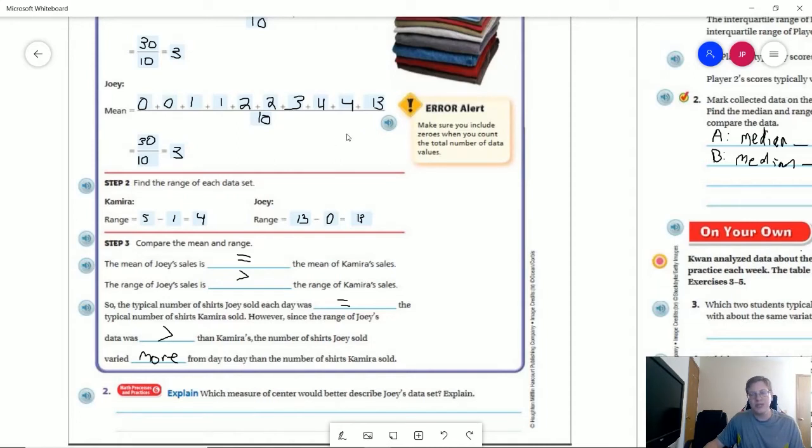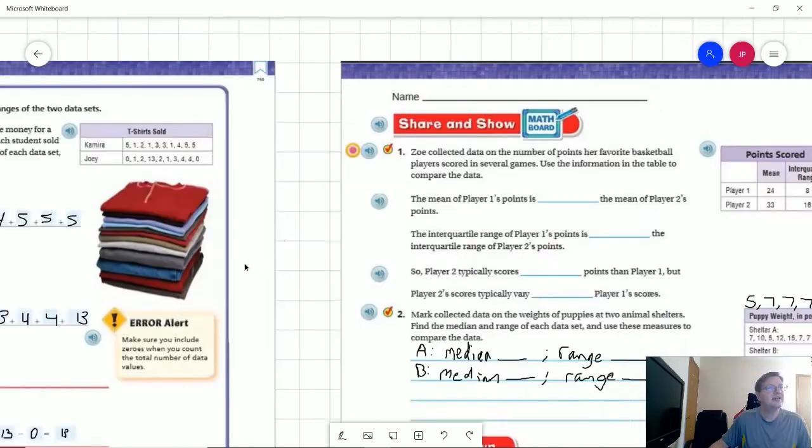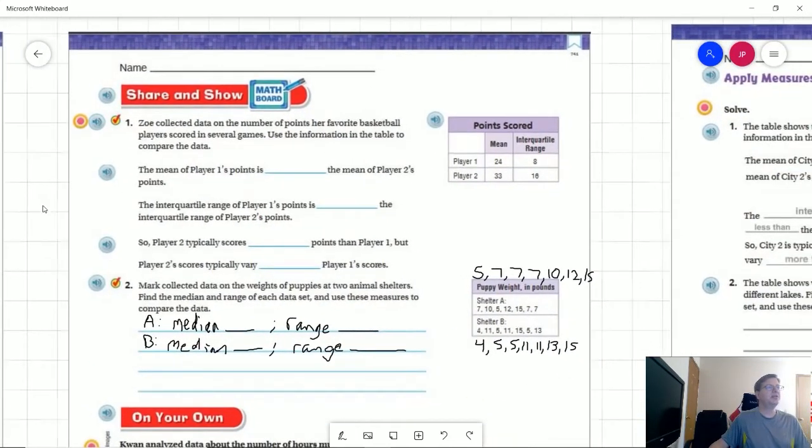Our third option would be modes, and we have 4 of them. And so while the modes might help represent that we have a lot of repeated values, as a measure of center, it's not going to be the best way to represent the data that we have. So I would argue our median would be the best because we can have 9 out of our 10 data points in close proximity to that. So let's go ahead and take a look at our share and show.